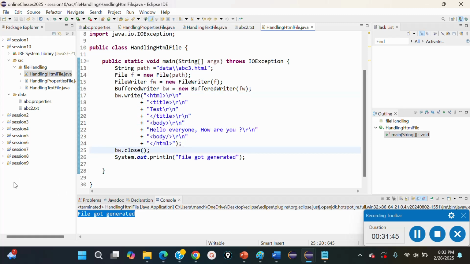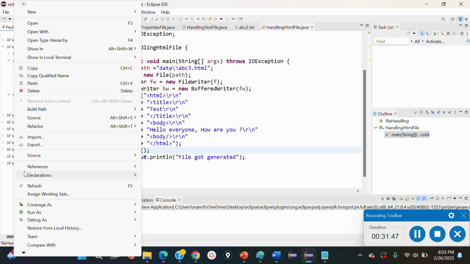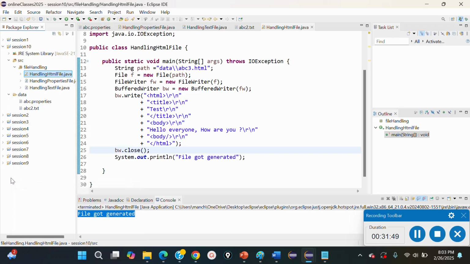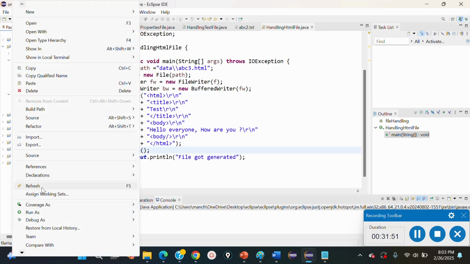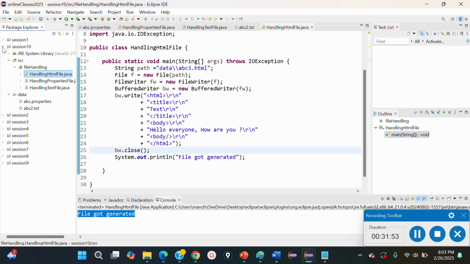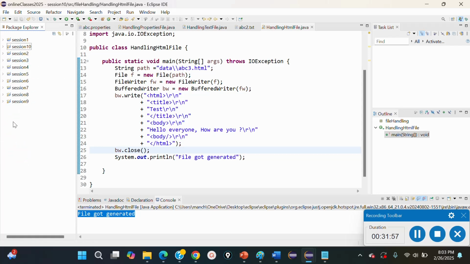So what I have to do here, I will come to this portion and simply refresh it. Once more I can refresh it, and then close session 10, and now one more time refresh it and expand the source folder.